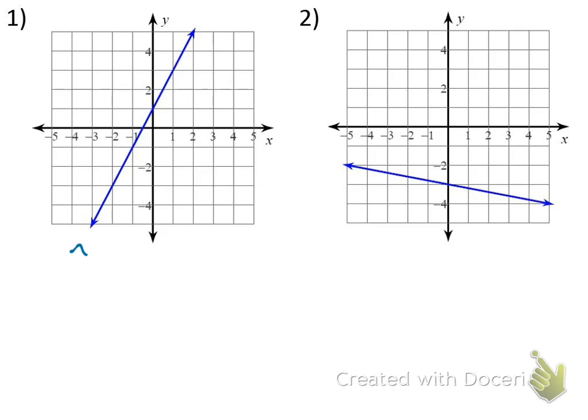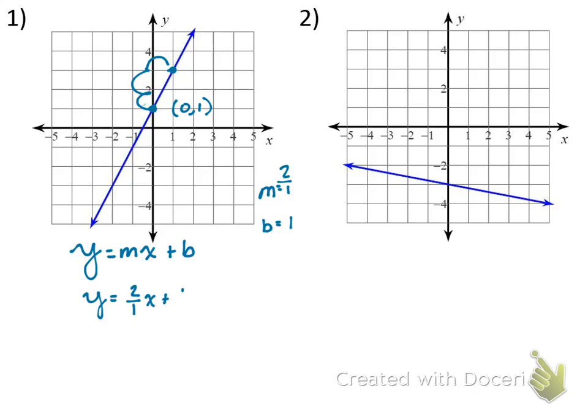Again, what did I do? First thing I did, let me slow this down a little bit, it's a little too fast. I wrote my slope-intercept form down. Figured out what my y-intercept was, it's 1, the point (0, 1). I picked another point and figured out my slope, it's rise over run. Then I replaced m and b with these two values. That's it, okay? Watch me do number 2, okay?